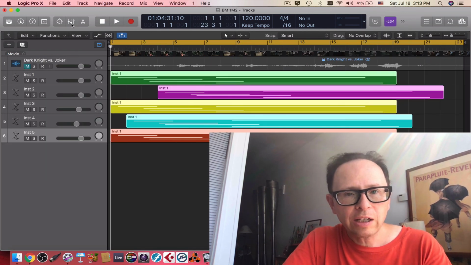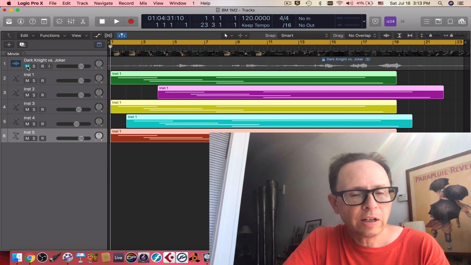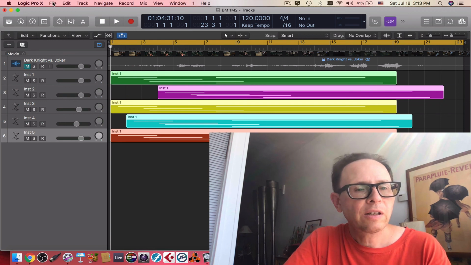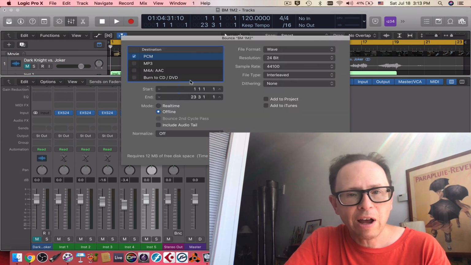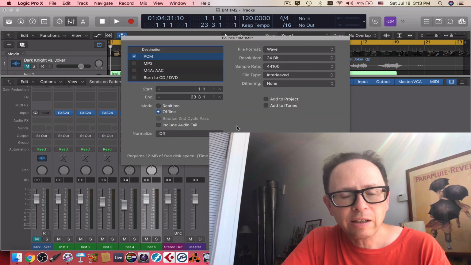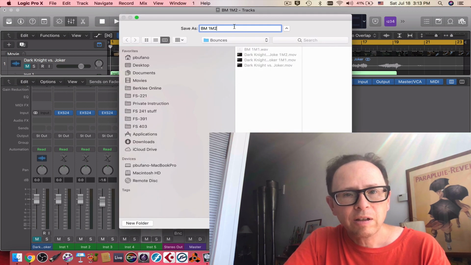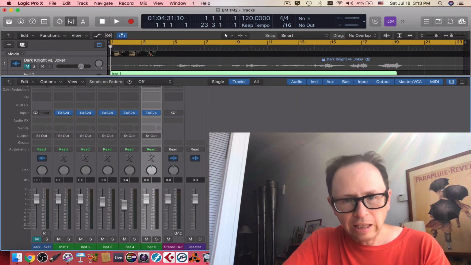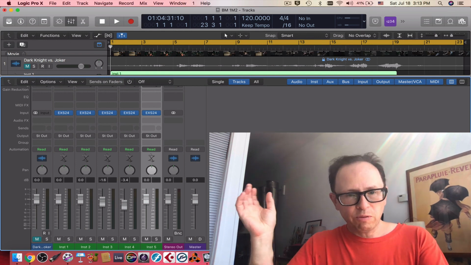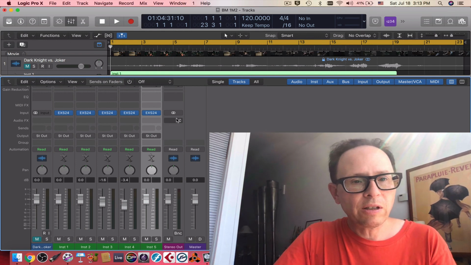Navigate to the next cue, 1M2. Make sure you've muted the dialogue track, mute the clicks. Check in the mix window if there's anything you need to do. Hit the bounce button on the master track. Make settings. Hit OK. Rename it if you need to the cue number. Hit bounce, and then continue that way all the way through. You just go through and bounce out any cues that you need to bring to the dub.